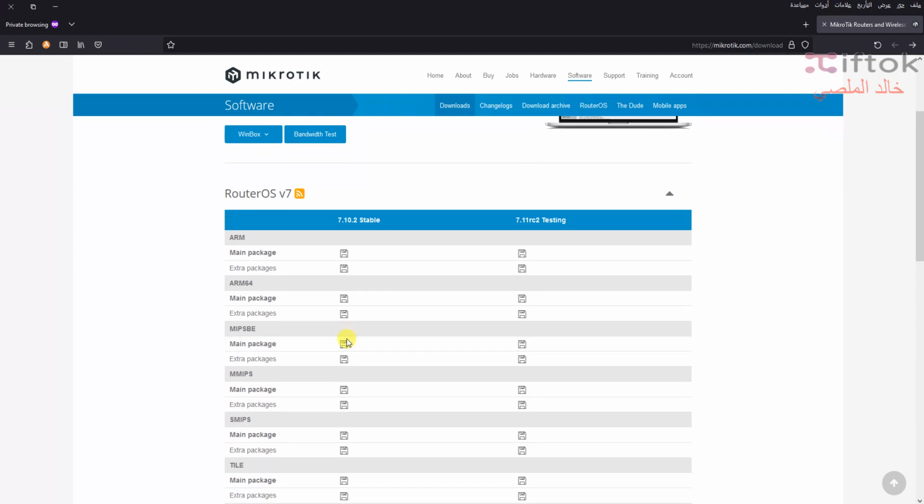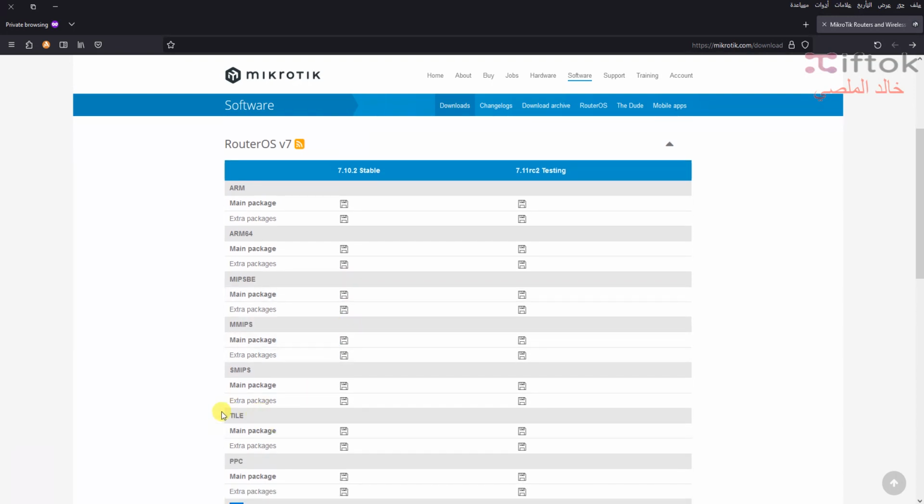So I will download my CPU type and click to download the extra package, and the same as the router version.